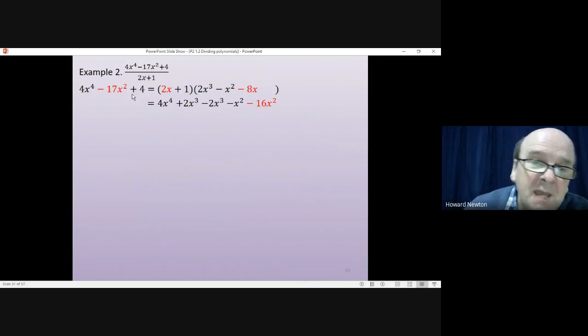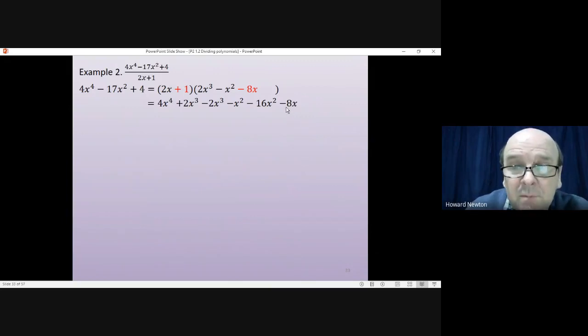Now we move on to the x term. And again, it's a confusing question, this one. There are no x's on the left-hand side. So I don't want to get any. I need to look at what I have got. Well, I've got 1 times by the minus 8x. That will give me minus 8x. Now, I don't want minus 8x. I don't want any x's at all. So I need to cancel those out. So what I'll need to do is add on 8x. And then I'll have minus 8x plus the 8x. I won't have any at all.